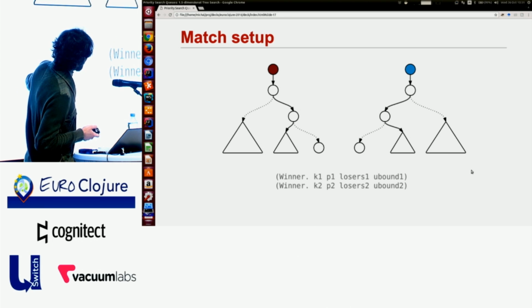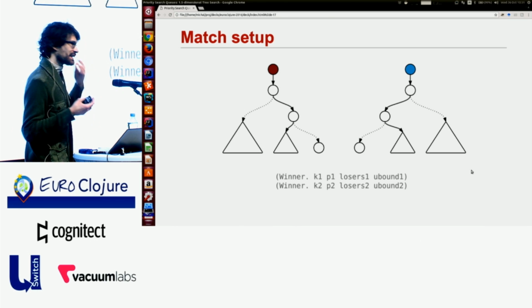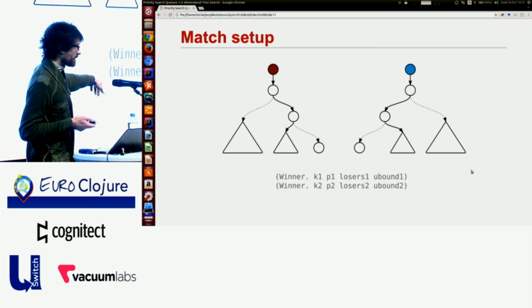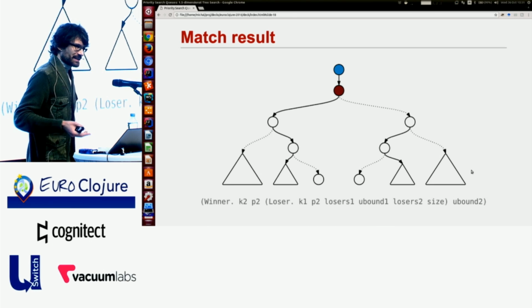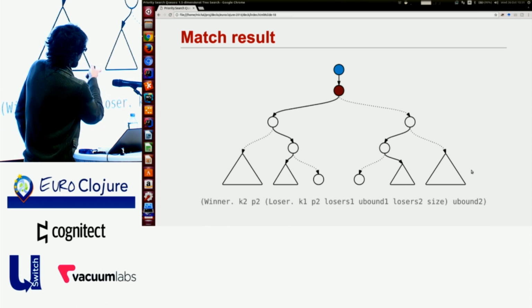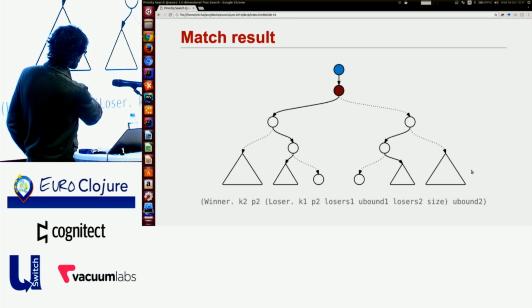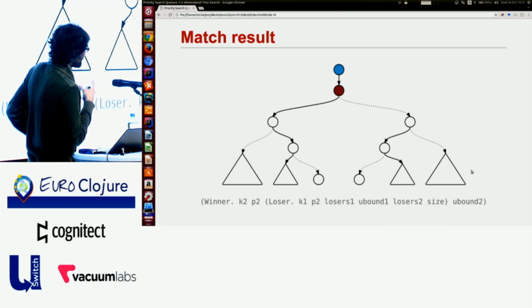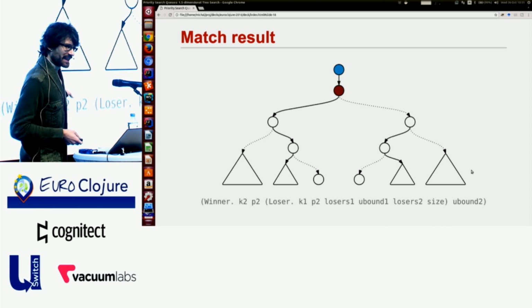And again, both winner nodes store upper bounds, maximum keys for the respective pennants, right? So the red pennant's upper bound becomes the split key of the new loser tree. And if you think about it, this means that all the keys that occur in the loser tree to the left of the red node, well, including the red node itself, actually, this is a less than or equal to comparison, are at most equal to, but quite possibly less than, the upper bound of the left pennant.